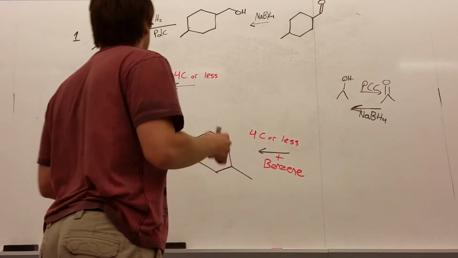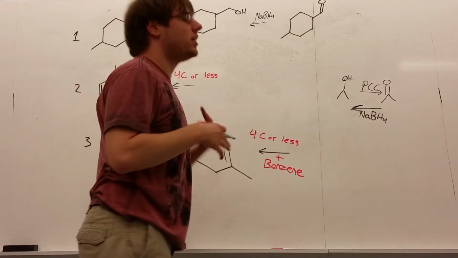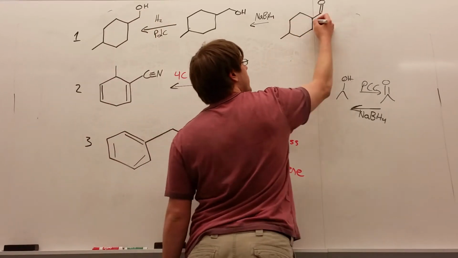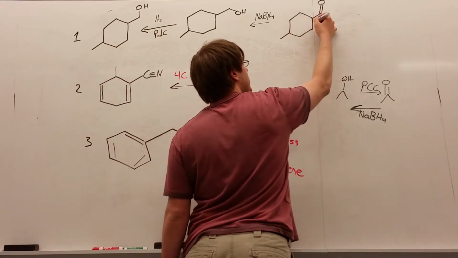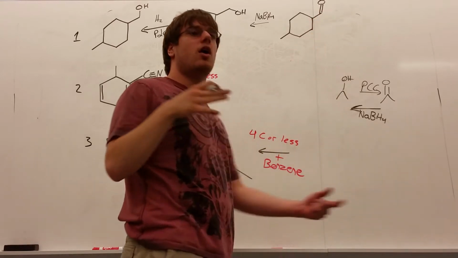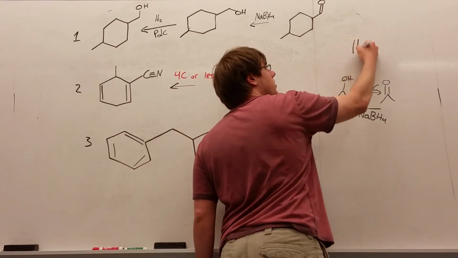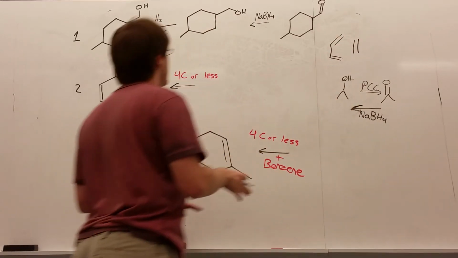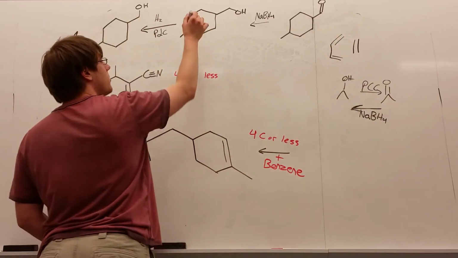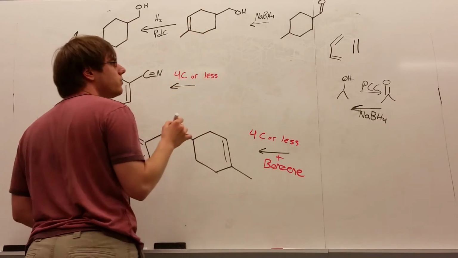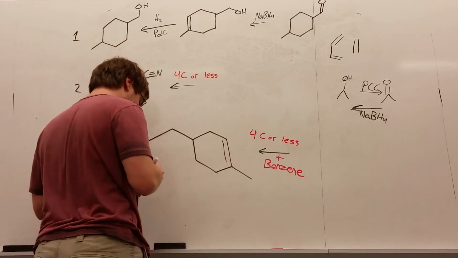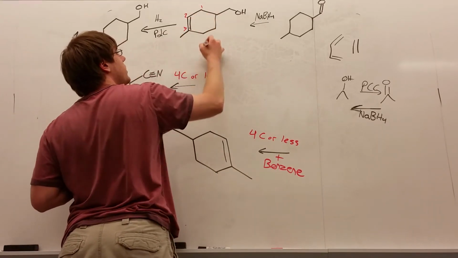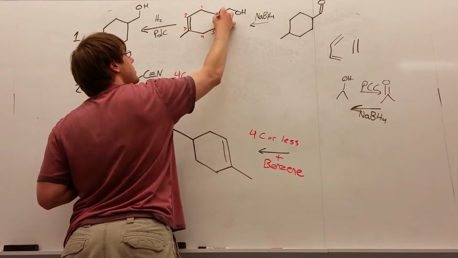And now I have everything. So now I know where my double bond between the carbons should be. If this is going to be my withdrawing group, well, my withdrawing group has to be attached to one of the 2 carbons of my dienophile, the carbon-carbon double bond that attaches to the diene when you make the ring. So that means the best spot for that carbon-carbon double bond would probably be here. Because that would mean this is carbon 1, here's 2 and 3 where the double bond is, 4, 5, and 6.